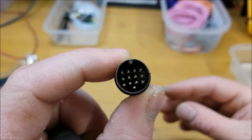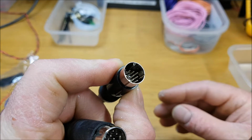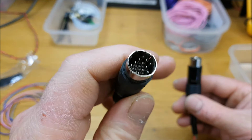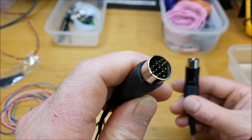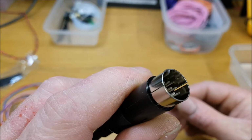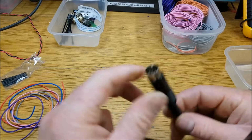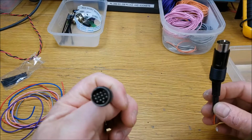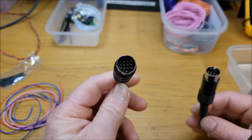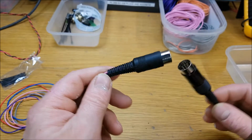And also, if we look at the pins on the Icom plug, they're not shiny. They have some sort of a phosphorus coating or something on them. Whereas if we look at these ones, you can see they're shiny and they're rounded over on the ends, whereas the Icom ones are not. They're more ground into a point. So just to be aware of that, if you're going to be ordering plugs, make sure that you find out the pin size on the male end of it.